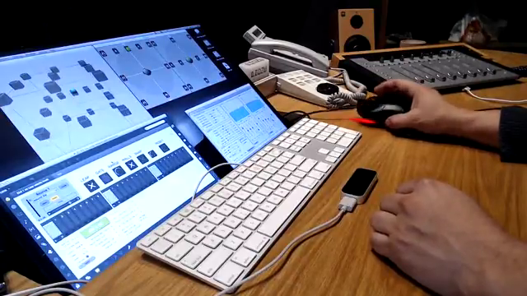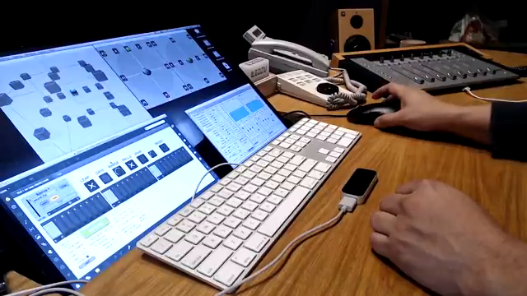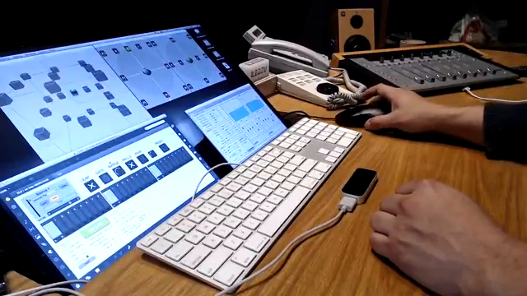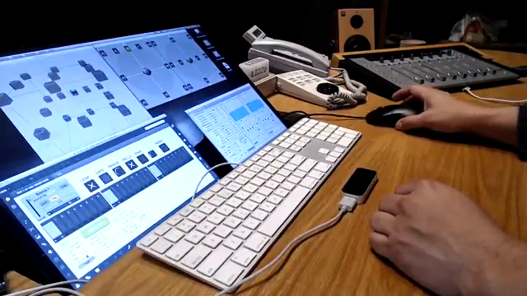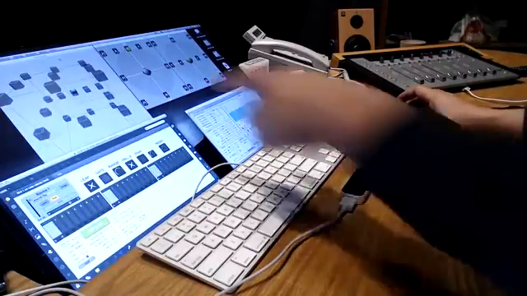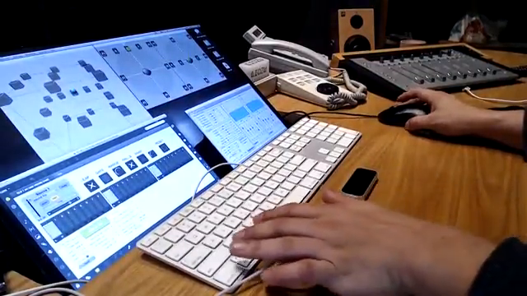Relative control is kind of like the mouse. It doesn't matter if you go like that, that would be absolute control. It's more about what you do when you move. So if I do this, the pointer on my screen is just going to go up and down. Same principle.